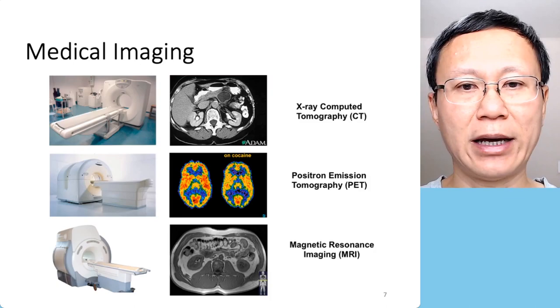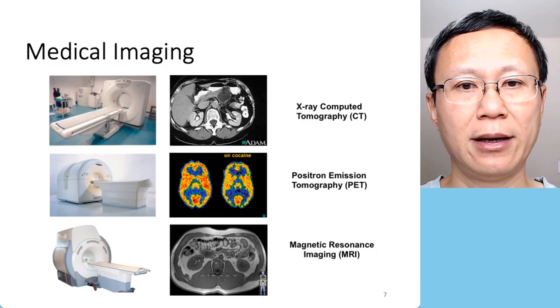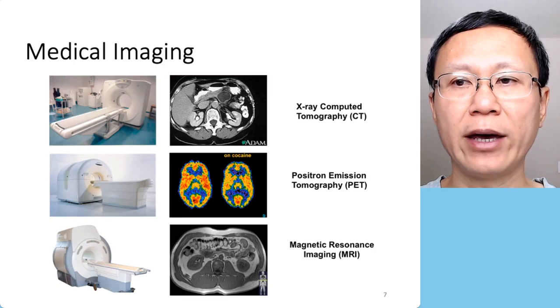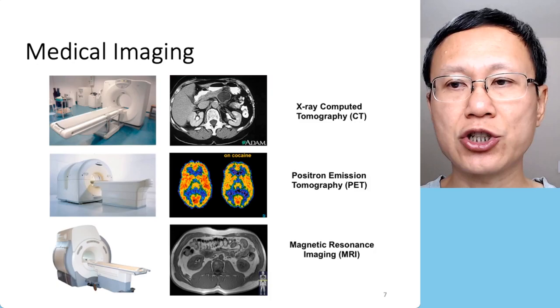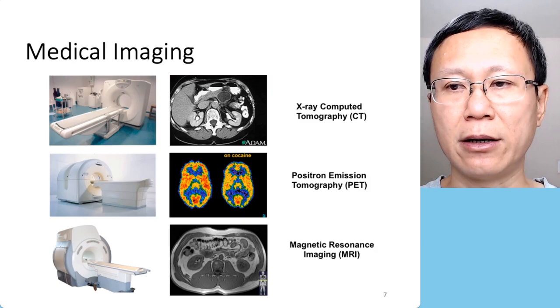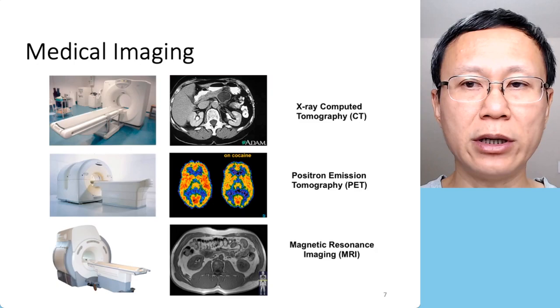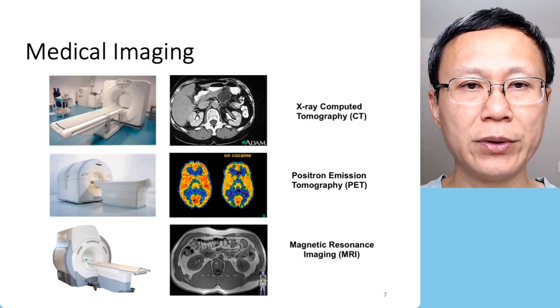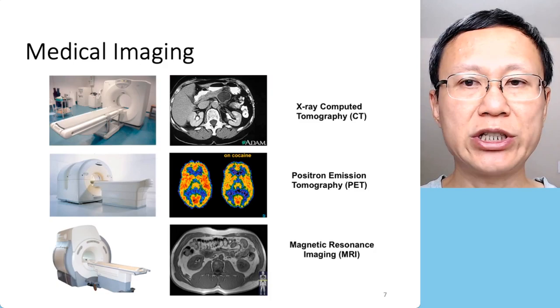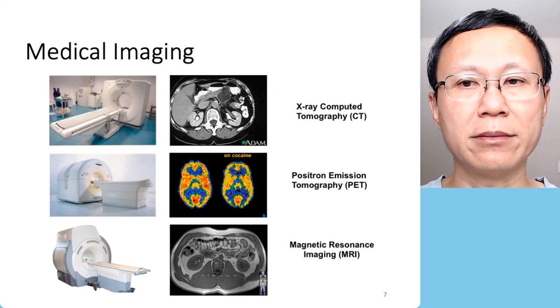We see a lot of AI research and data mining research on medical imaging. Indeed, there are different kinds of medical images. For example, we may have X-ray computed tomography. We may have positron emission tomography. We may have magnetic resonance imaging. Different medical images may need different processing, and they also need to be connected to each other. Therefore, even if we mention the simple term of medical imaging, we still need to collect them, connect them, and then work on them to make sense from the medical images.